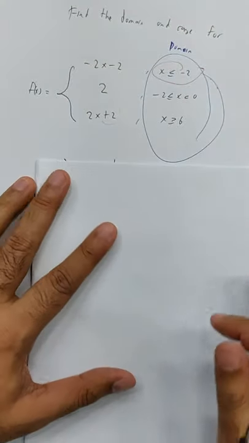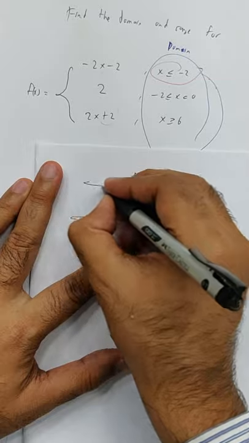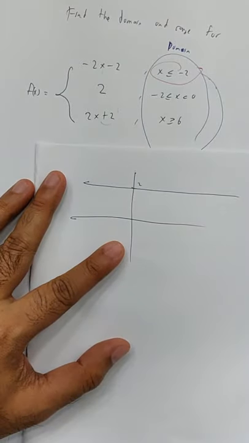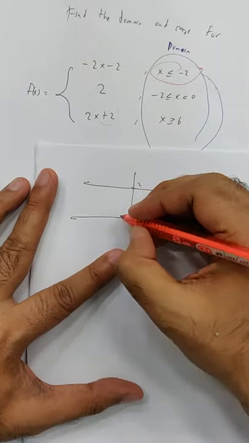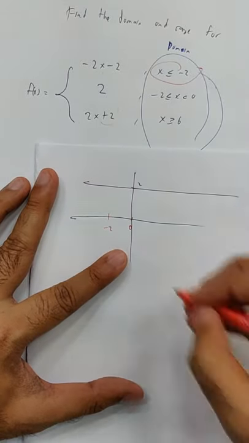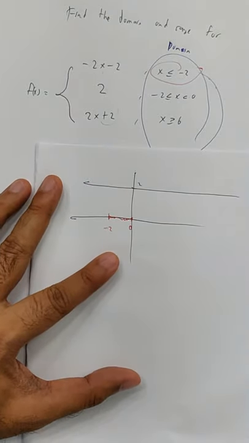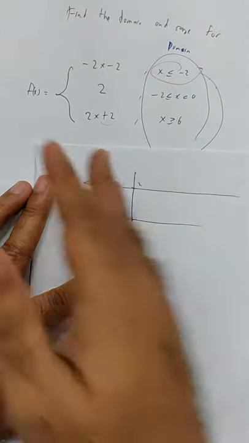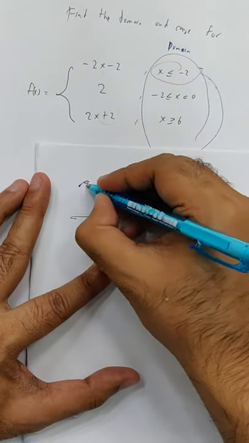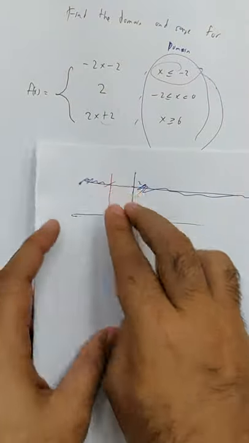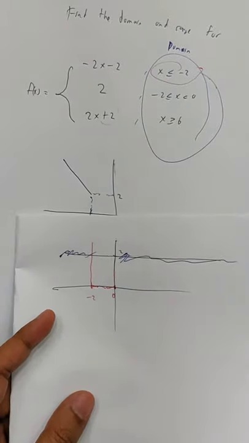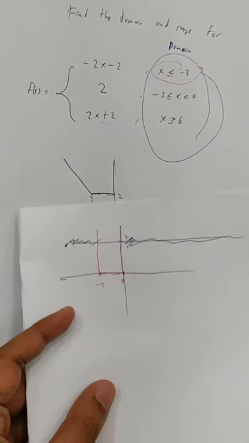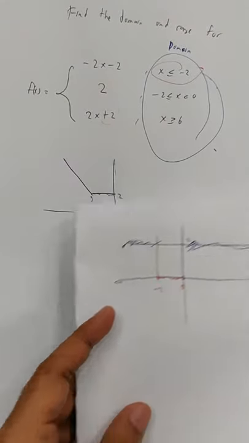Okay, these two, how does it look like on the graph? Just 2. What's the domain? Negative 2 until 0. Where is it? Negative 2 until 0. This part. What happened to the rest? What happened to the right side and the left side? I don't want them. Okay, so now we take this part, we put it here. Negative 2, 0, negative 2 until 0. I draw them. You see? Okay.